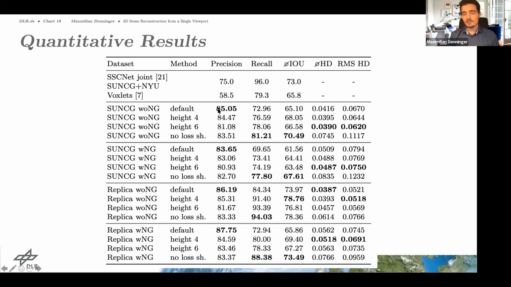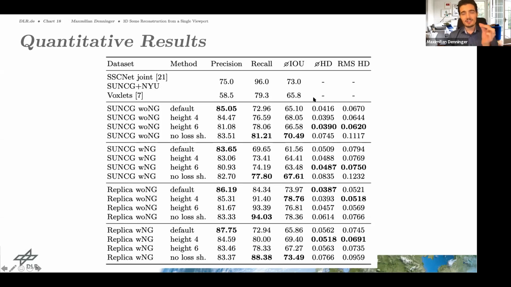So we evaluated here with the default method I presented. Then we evaluated what happens if we increase and decrease the height of the tree. The performance is a bit different in these regards, but it's not really discussion-worthy, I would say. Most important, what happens if you don't use our proposed loss shaping? What happens is that the IOU performance goes up, mostly because of the areas behind the wall. This is because it then doesn't have these weird artifacts we saw earlier in the video, and then the IOU is better. This can be seen especially in the SNDG scenes.